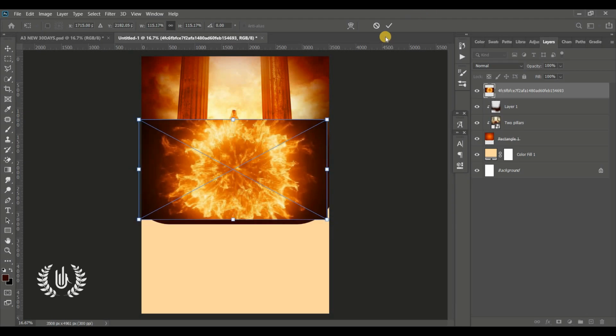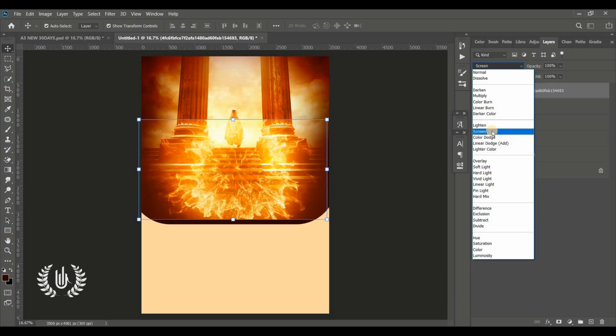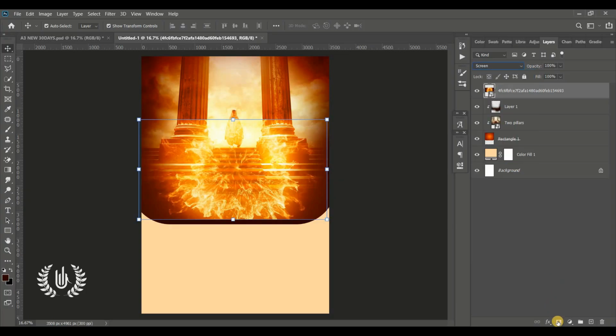Then what I'm going to do is put this image layer on screen. Why are we putting it on screen? Because we just need it to pop for us to see. I'm seeing lighting giving us a good pop, and also screen giving us a good pop. They work alongside, but in this video we are going with screen blend mode.